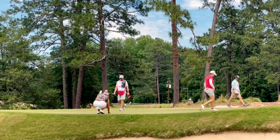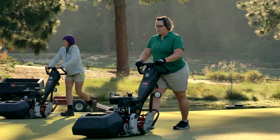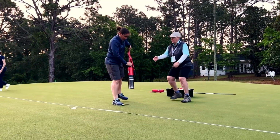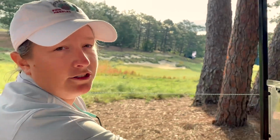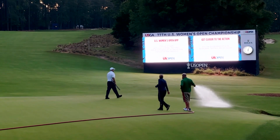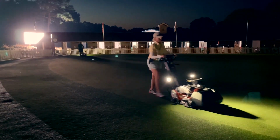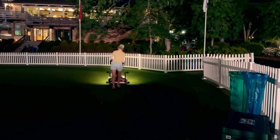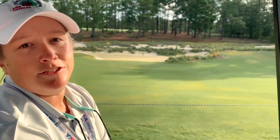This week in the mornings, the hand waterers are the last person on the green. It's been mow, roll, set up, and then hand water. In the evenings, it's been a little different. We'll send some hand waterers out to syringe, which is just a light dusting, and that'll help the greens mowers see their lines, their mow patterns later in the evening. And then it'll be same process, mow, roll, this time no setup, no cup cutting, and then hand waterers are, again, the last ones on the green.